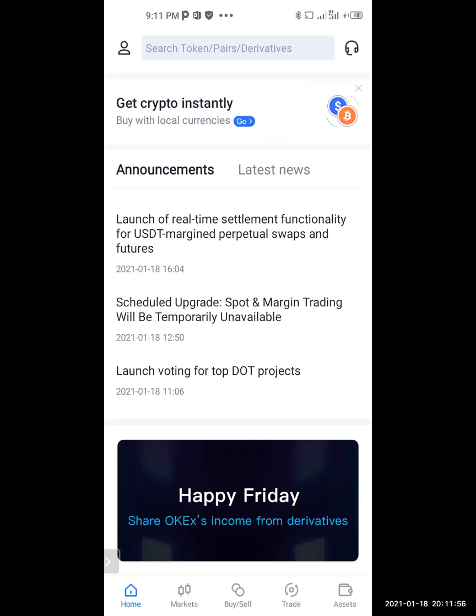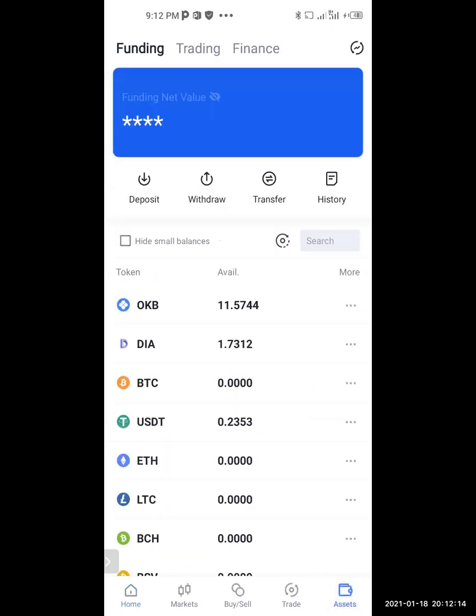So for OKEx, what you should do first of all, after you've bought your BTC or ETH on your Bundle and you're ready to trade, is come to OKEx and go to assets. The tab you're seeing here is funding. OKEx has two accounts, a funding account and a trading account. What you fund is your funding account, and for you to trade, you have to transfer from your funding to your trading balance.